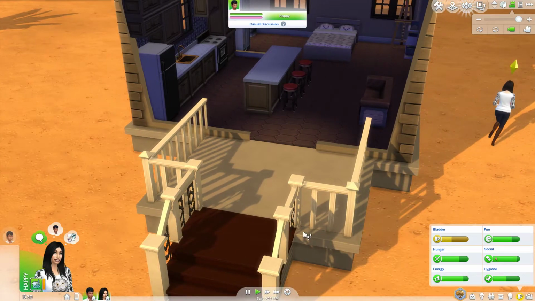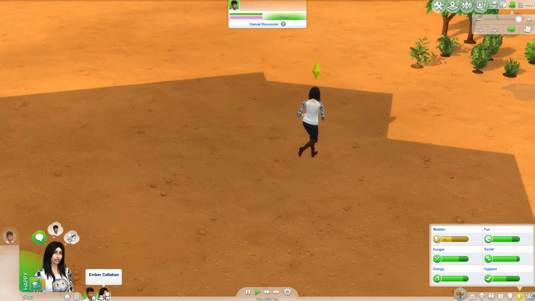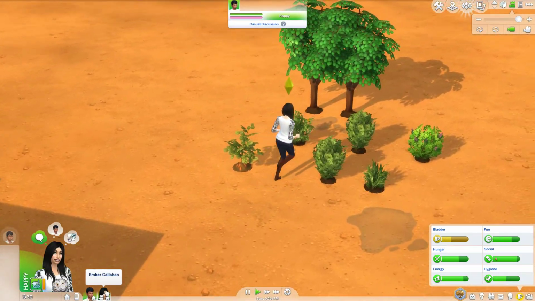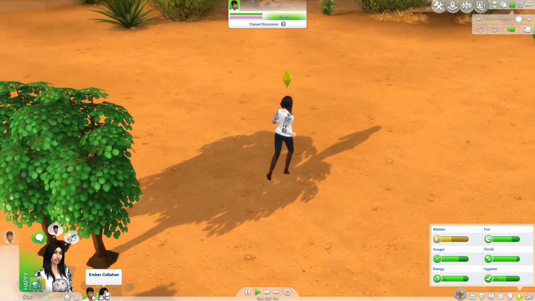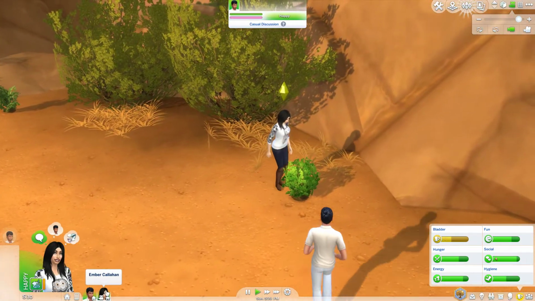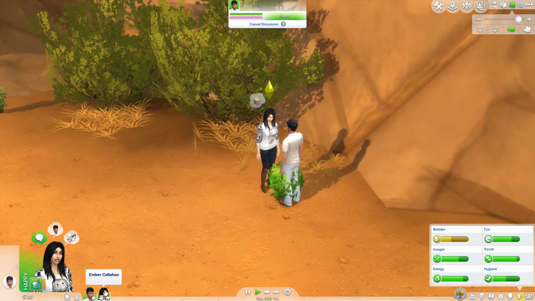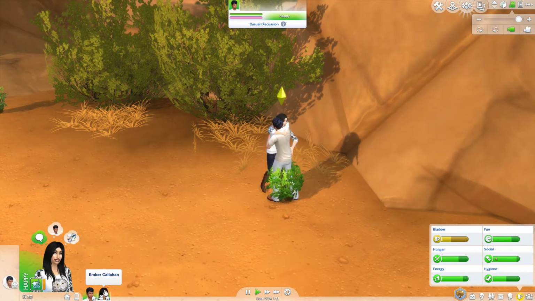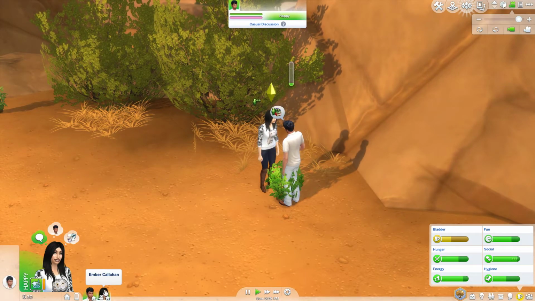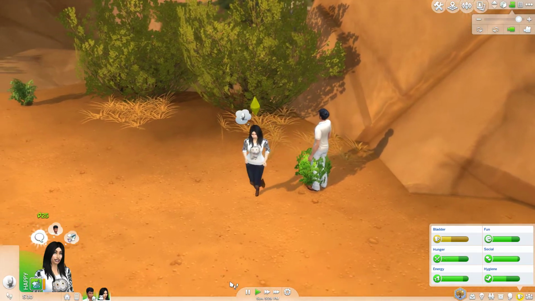Why do we need to go this far? Where are we going? Why do we feel a need to have a conversation right over in this bush? I don't understand, Sims. Can I make her go? Yes. I mean, at least they're talking.